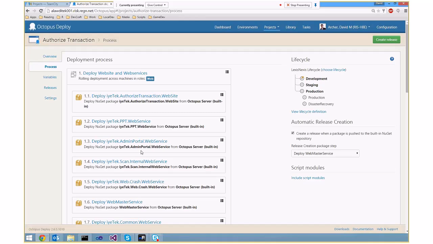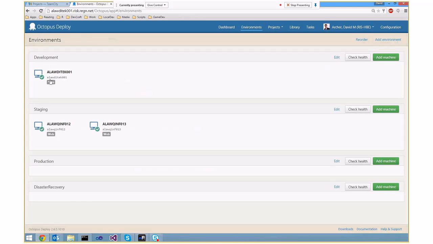Hey Dave, I got a question. Yeah. So this is all PowerShell. How do they get down to the actual machines, the servers? So yeah, basically the architecture of this is really similar to TeamCity. You have this master Octopus server that's basically like our TeamCity server. And then when we looked at environments, each of these machines, you install the Octopus agent, which is called a tentacle. I see. Because the whole Octopus thing.